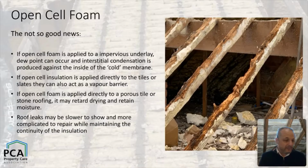I believe that if you apply open cell foam directly to slates and tiles, then exactly the same mechanism takes place. You've got essentially a vapor resisting layer, which is the back of a slate, and you can get the same problems. We've also seen issues, and some of these photographs are from installations where this has happened, where foam has been applied directly to the underside of permeable tiles. The water comes through the tiles because they are capillary open, and rather than that moisture being cycled back out when the place gets warm, it gets into the top of the rafters, causes a problem, and the roof fails.